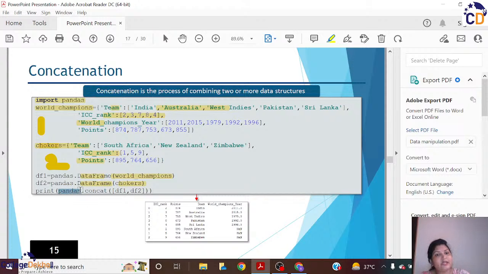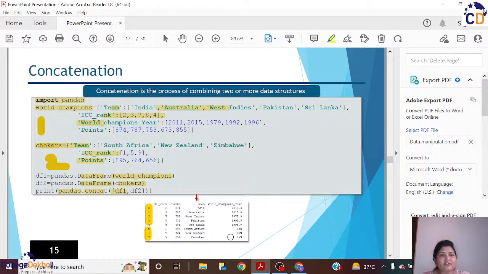That is pd dot concat, and herein you need to send two data frames as an argument. What you will observe is that the first 4 values are from data frame 1, and the next 3 values are from data frame 2. So this is how it works.